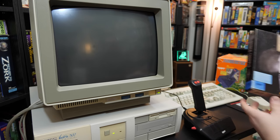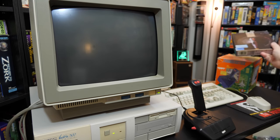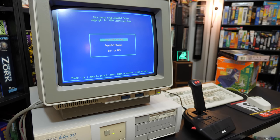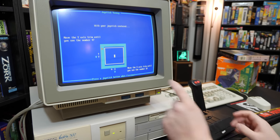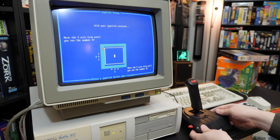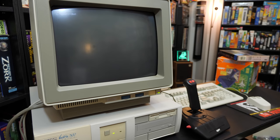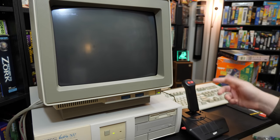So the first game that I really want to play here is the aforementioned LHX Attack Chopper, the game that we really bought this joystick for in the first place back in the day. And it came with this very handy little program here for joysticks, the Electronic Arts Joystick Tuner. And up here, and down there. It also tells you to move the trim, which are those two little dials there. Whatever. It's fine. It's as good as this joystick is gonna get. The potentiometers in there are not great, like everything else.